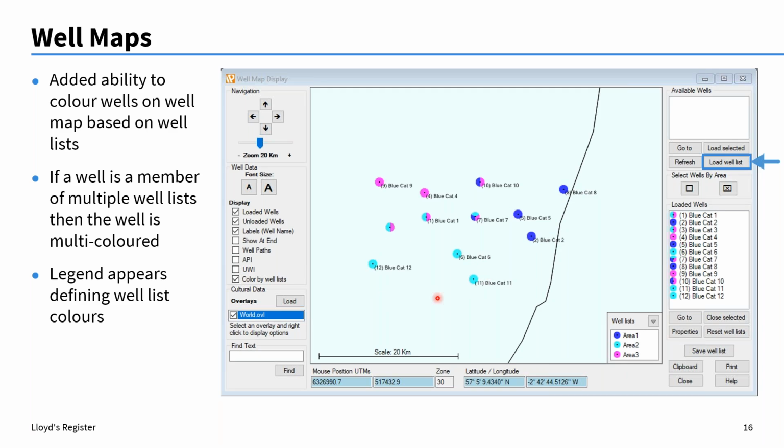The blue colors represent the wells that are in my area 2, and the pink ones represent the ones that are in my area 3. But you will also notice that certain wells have more than one color. That's because those wells are in more than one well list. And the well lists are really easy to create. You could create them from either of the multi-well modules or within the well maps as well.